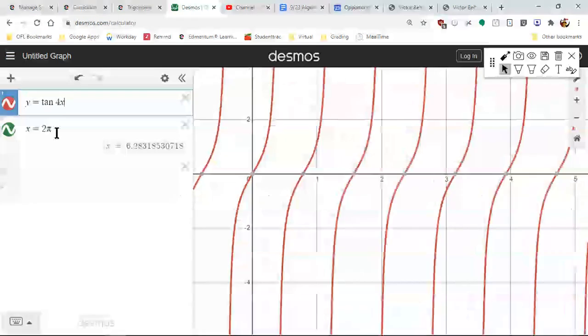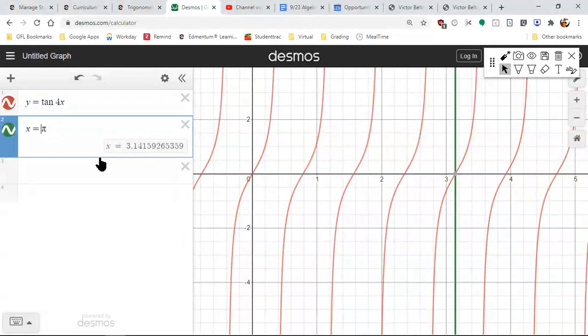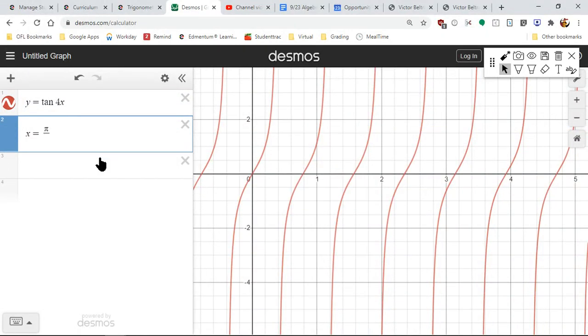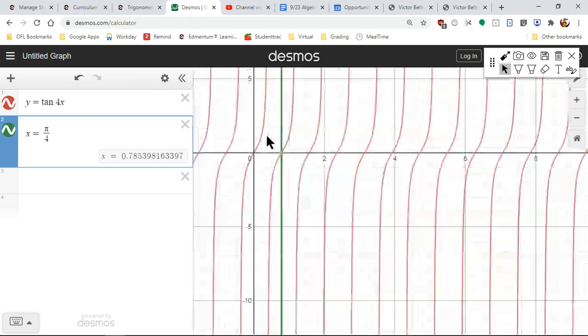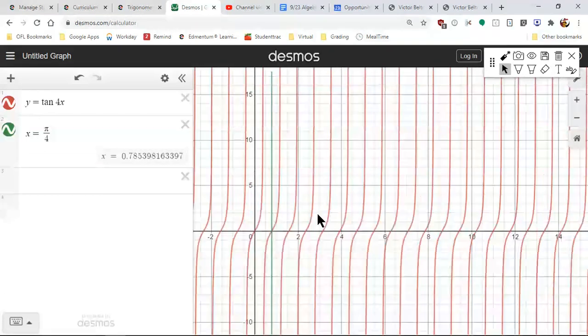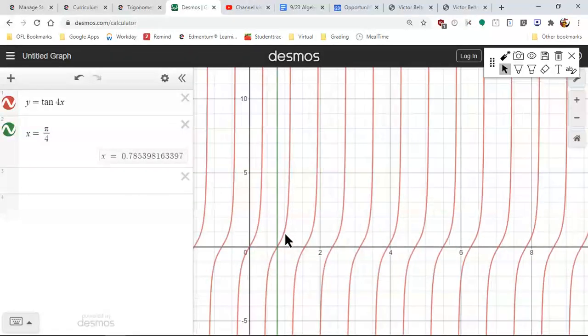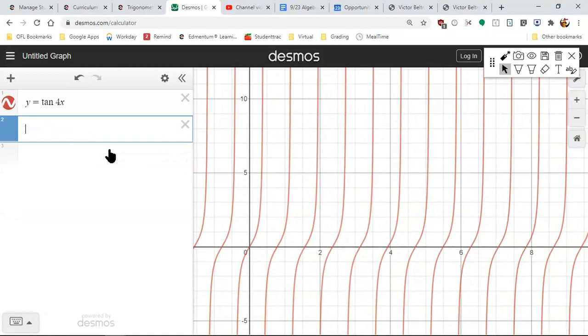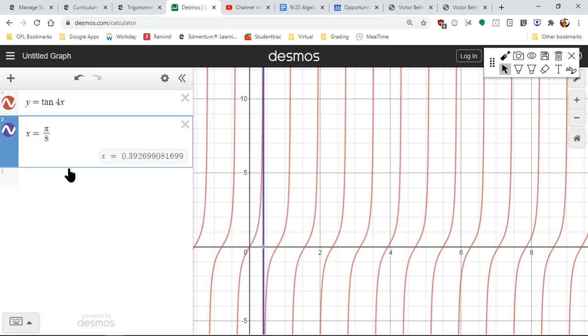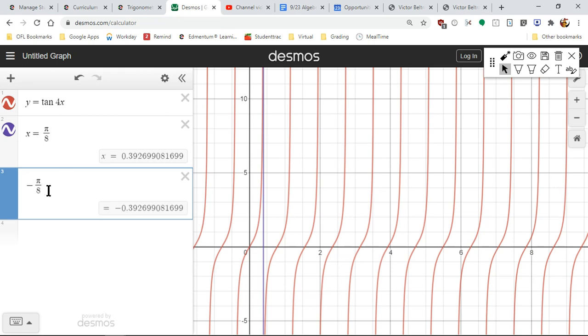The only way to really verify this is you can't make it all fancy and just click on it. So we can just try to attempt to make an asymptote. Oh, what is happening here? It doesn't look like... Oh, wait, they're pi over 8, x equals pi over 8. And then negative pi over 8, x equals. So it is pi over 4.